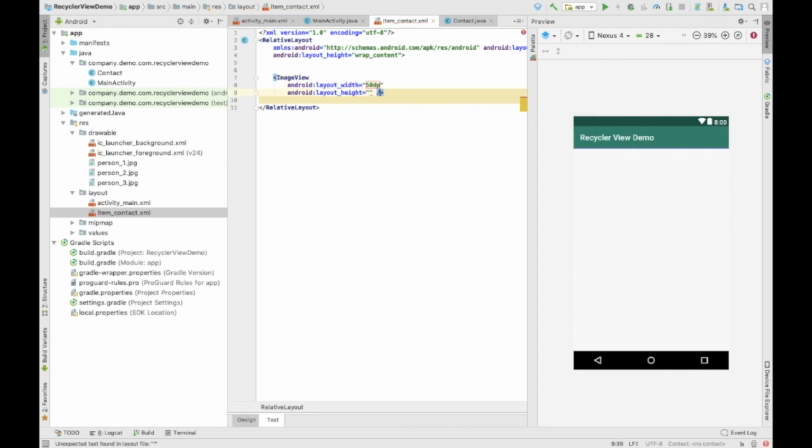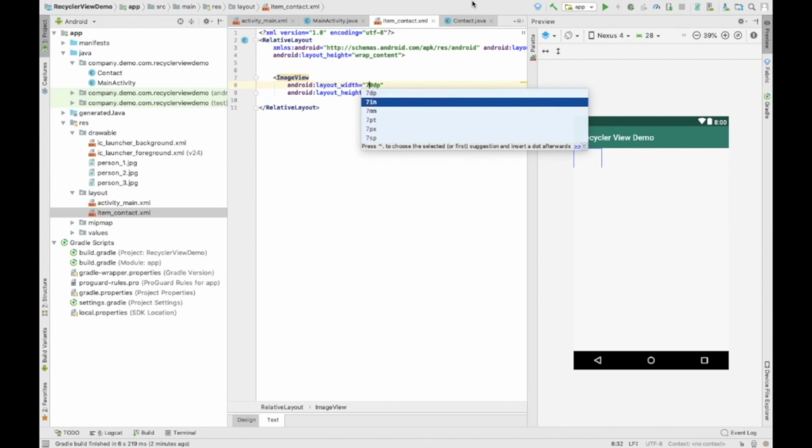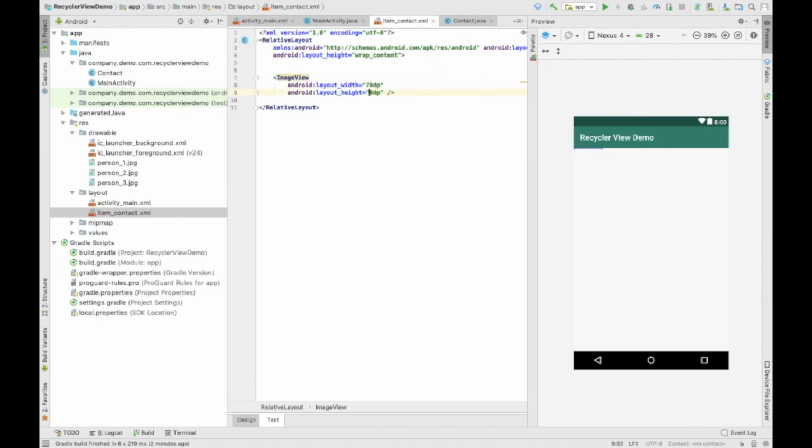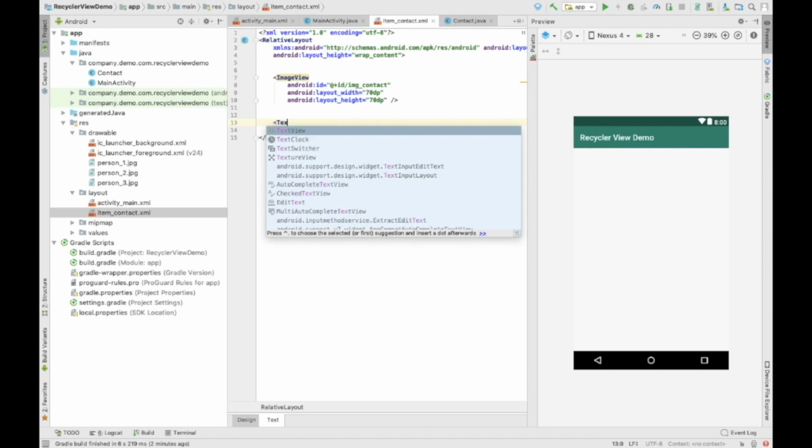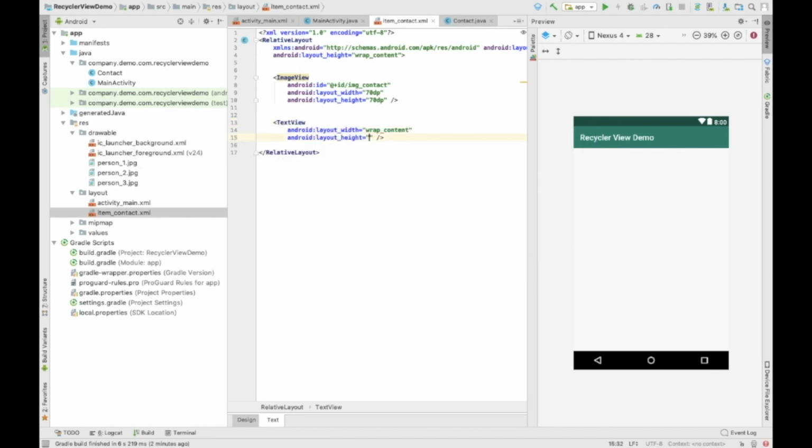I'll give the parent layout as a relative layout. Set the height to wrap content. I'll make an image view. Let's take 50 dp as its height. Maybe 70. Okay, I'll give an ID to this.